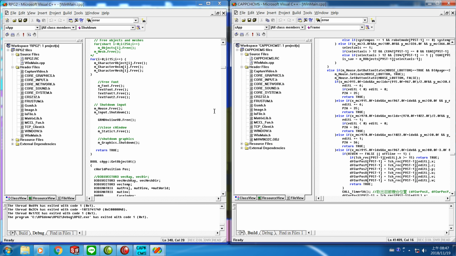The first thing we copy is the window areas. The window areas in CMS CAPP is defined in Show Menu 2, the teaching mode. And in RPG, we insert the menu button.